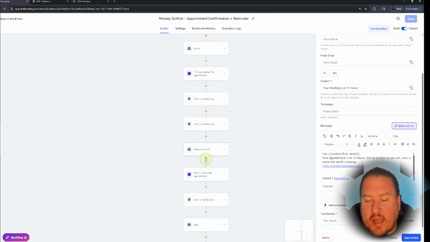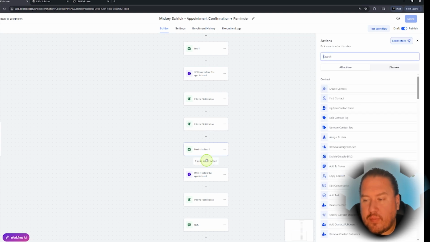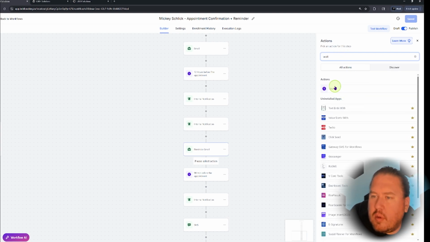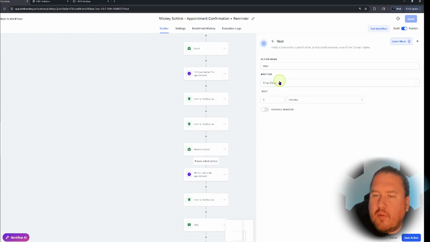And then we wait until 90 minutes before the appointment. But what I'm thinking of doing is adding a step here. I would wait for a time delay.